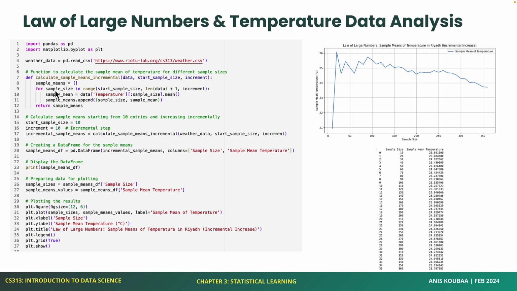Okay? Now, for sample size, starting from 10, starting sample size, to the length of the data, last value of the data, the sample size, 350. And you have an increment of 10 in this particular case. Calculate the sample mean and then put the sample size. Now here, I have the sample size, and in the y-axis, I have the average value calculated for that sample size. And as the sample size increases, what happens? The average value converges to the population value. Still, I didn't reach the population value here.